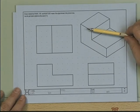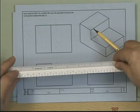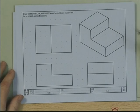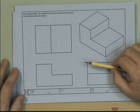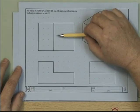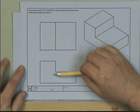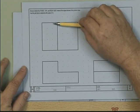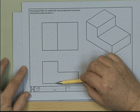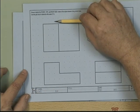In some cases, you would start with a dimensioned object and you'd use your drawing scale to actually measure things. But because in this exercise, we want you to just get a little practice concentrating on making the orthographic views, you'll be using this pre-printed grid. Notice that there are two views here, but actually three spaces between the views. Ordinarily, to space these views out exactly equally, you would measure the depth of the object and the height of the object, add those two dimensions together, subtract that from the space you have to work in, divide by three, and then equally space those objects.